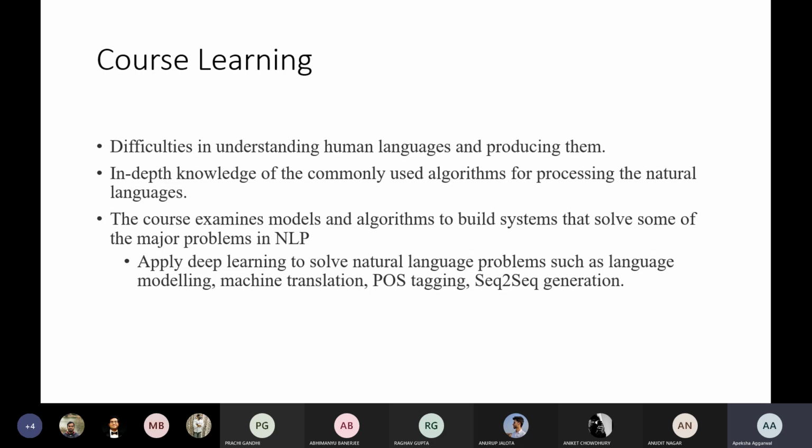We are going to learn all the deep learning algorithms in depth. We have already seen machine translation and how it works. We use encoder-decoder architecture and sequence to sequence generation via LSTMs. We have seen some part of this in deep learning also, so these algorithms we are going to study in detail in this subject. We will also study the challenges while training these algorithms, while training the machine to learn how to communicate.